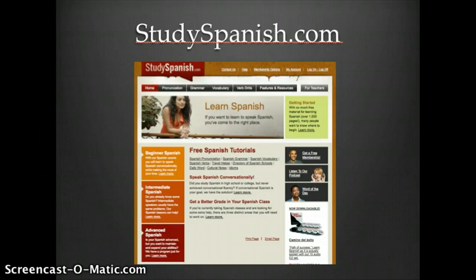One of my favorite features on the website is a tab called Features and Resources, and on that tab it lets students explore what they can do with the language beyond just using it in a grammatically correct way. So there are study abroad opportunities, language classes, conversation classes, that type of thing, where students can really find an interest and then explore it using what they've learned. So they're not just learning it to learn it, but they see through the resources ways that they can use it beyond the classroom. There's a free and also a paid version of the website.